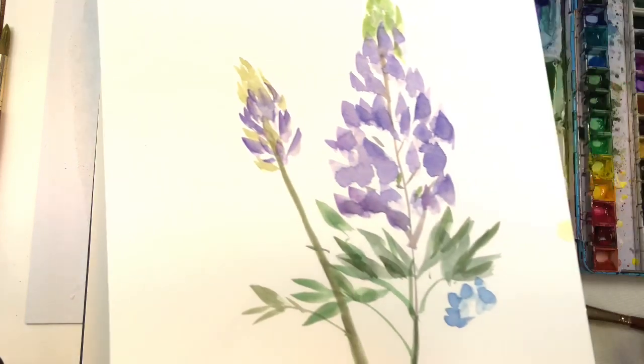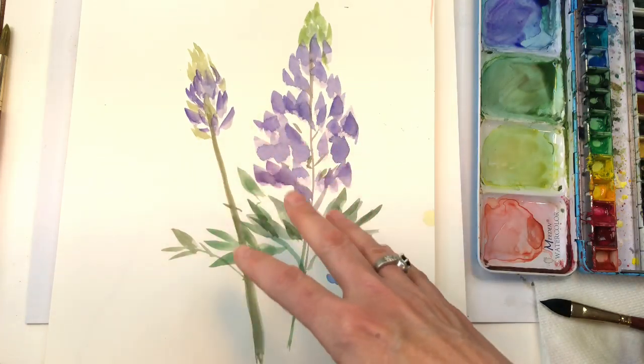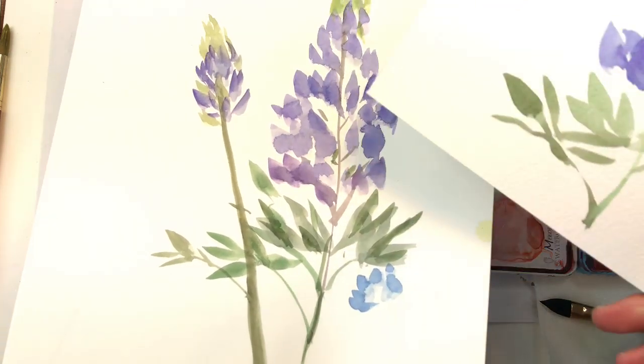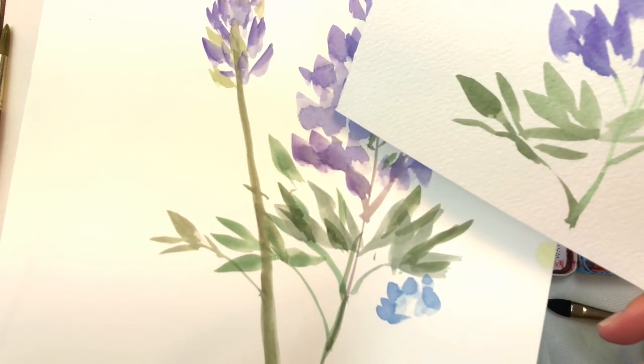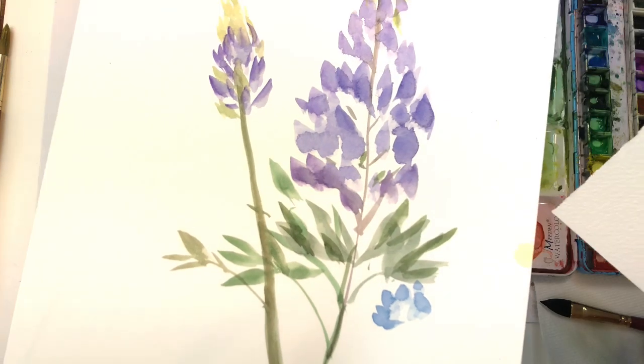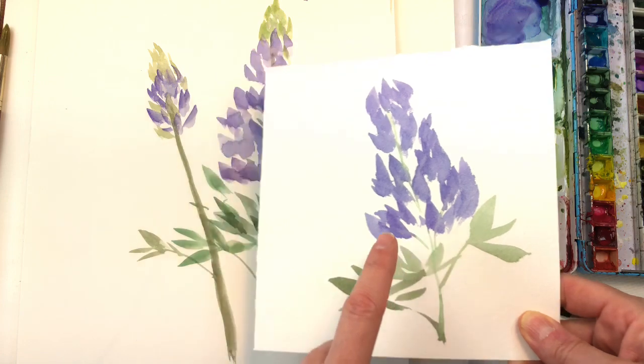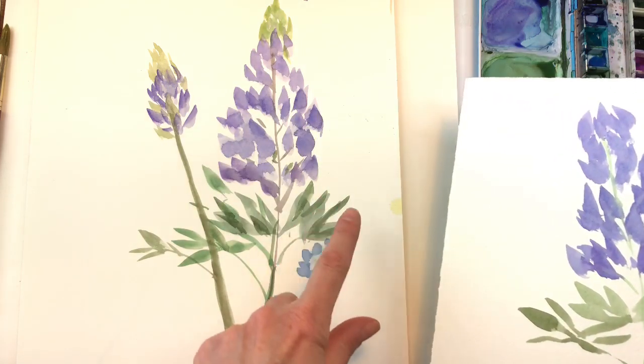Now what I did before, just for the heck of it, I decided to see how it looked on the hot press. I just did one simple one. I was starting to do the second one. And you'll see it's going to be much different. See how you get these bleeds of these hard edges, but I kind of like that. And then the cold press, I tried on a scrap that I had. A lot different, right? And I really like the hot press for this.